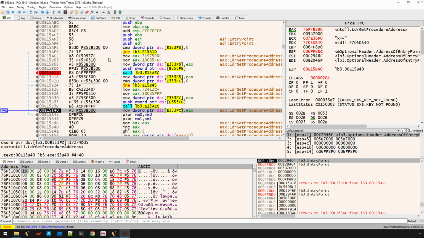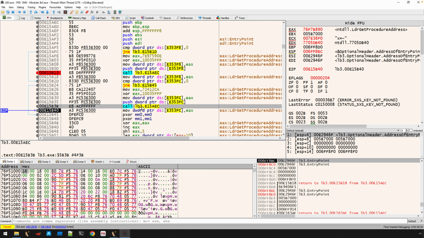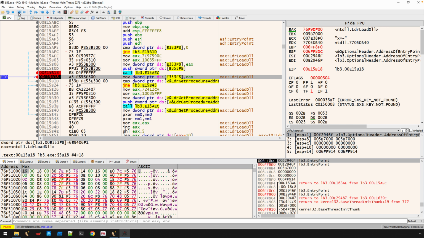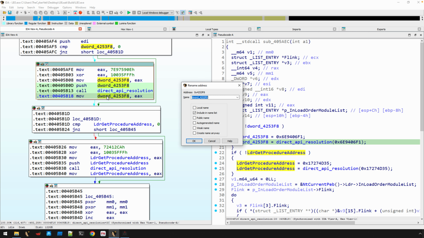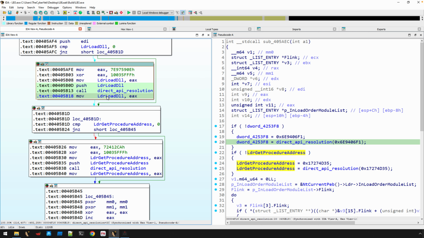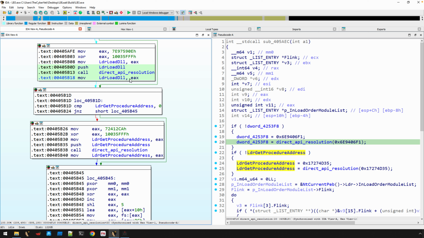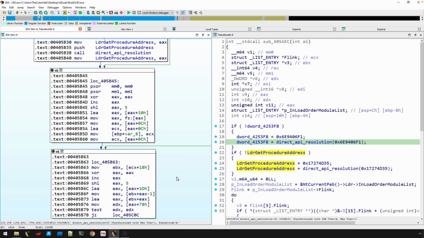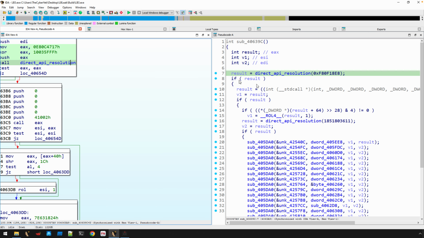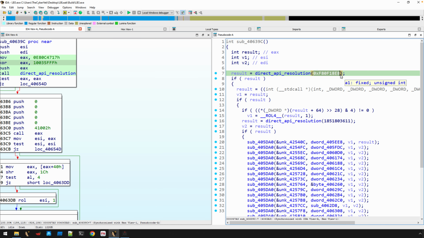Okay, going back to our debugger, here's that call. Well, we can set a break here. We can let this run, and now we can see inside of EAX, that was LdrLoadDll. All right, so yeah, that makes sense. Let's change this global variable. See, I've already got those values there. And now that that's finished, we can get into stepping through this logic to see how it's resolving the function pointer for this hash right here.